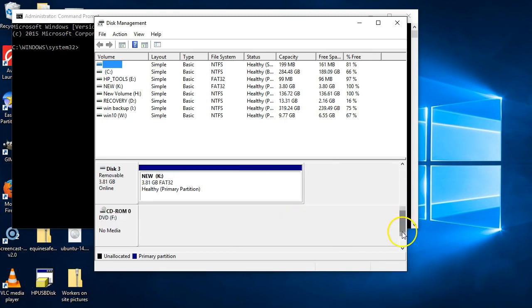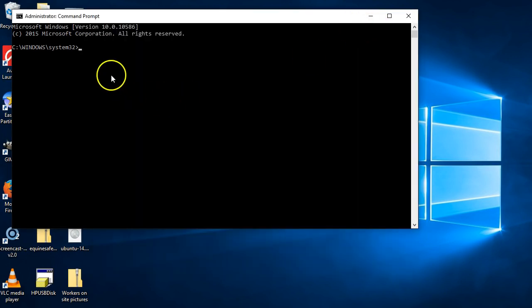So we're going down here because it's a little 4GB SD card that I have plugged in at the moment, and it's this we're going to be using. So I can see here that it's K. This is very important: make sure you pick the right one. Don't do anything inside here, because if you delete or repartition or reformat, it'll remove all of your stuff. So just be double sure that this is your SD. Once you're happy that it is, just minimize that.